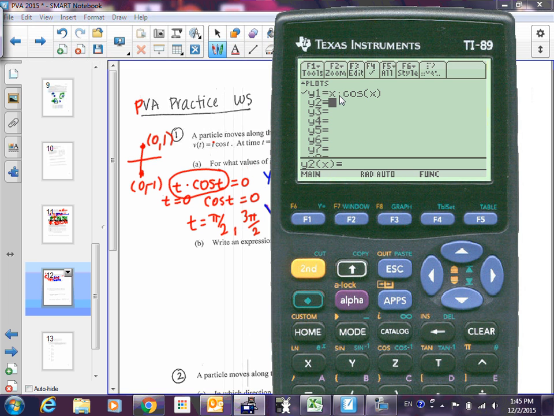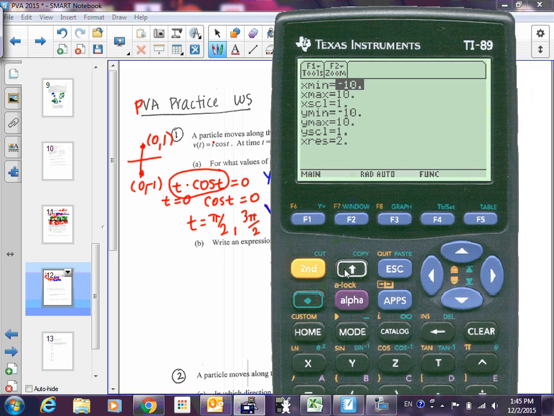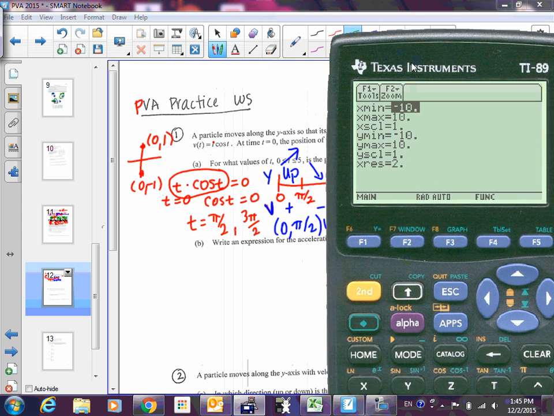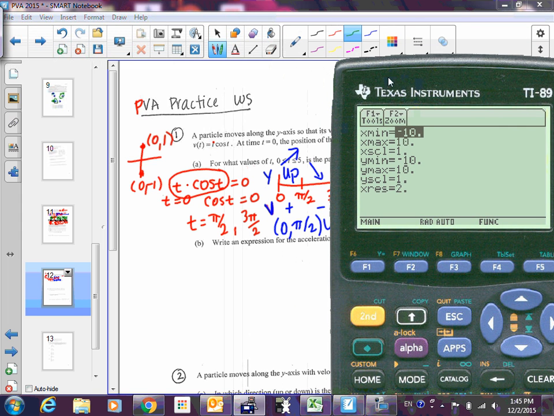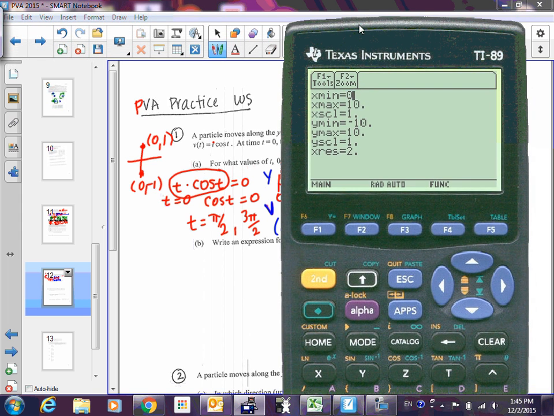Okay, now I'm going to set my window. My x min and my x max, they told me what to use, 0 to 5. So I'm going to do 0 and 5. My y min is -10 and my y max is 10. That's fine. It may turn out I need to change it, but for now, I'll just leave it at the standard -10 to 10. But I want everybody to notice I did 0 to 5 because that's what the problem told me. Just do the t values from 0 to 5. And then we're going to do graph, which is diamond F3.